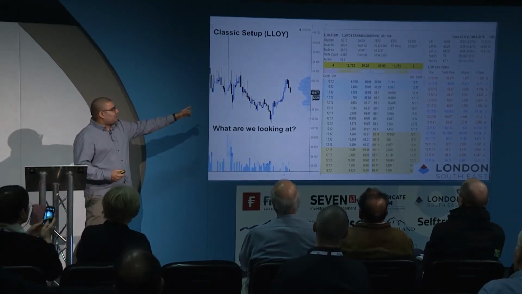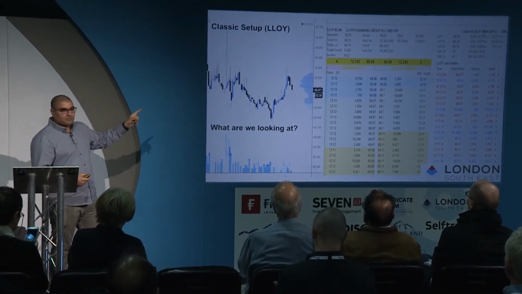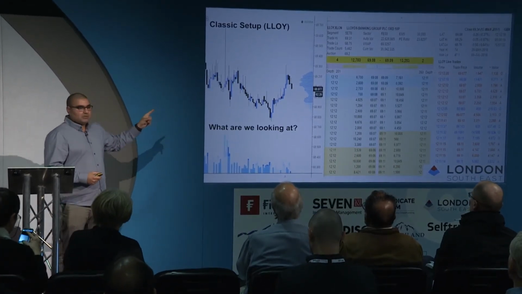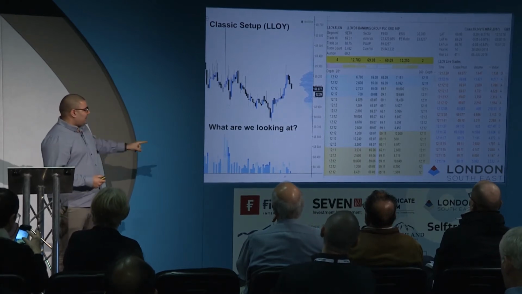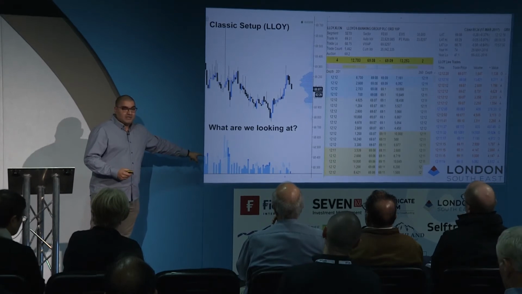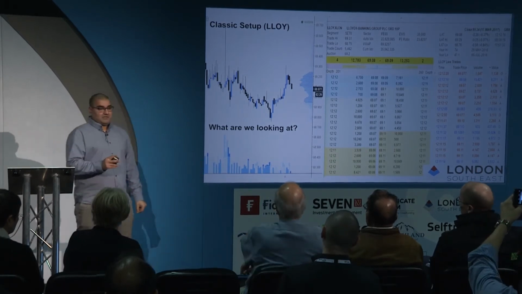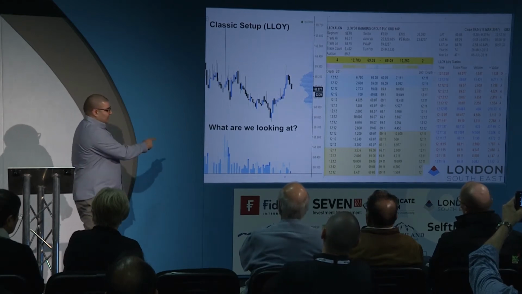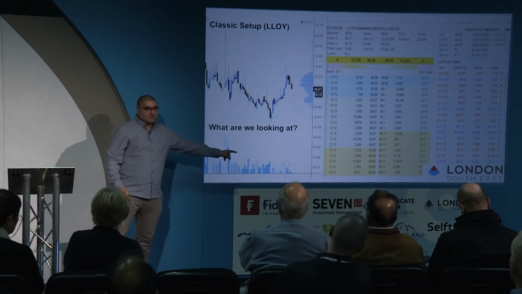On the right-hand side, where you see this bell curve in blue, that is the volume profile. This tells you how many contracts are traded at what price, okay? Down at the bottom here is how many contracts are traded at what time. So they're two completely different things here. At the time axis at the bottom, you could see maybe the volume is tailing off towards the end of this chart.